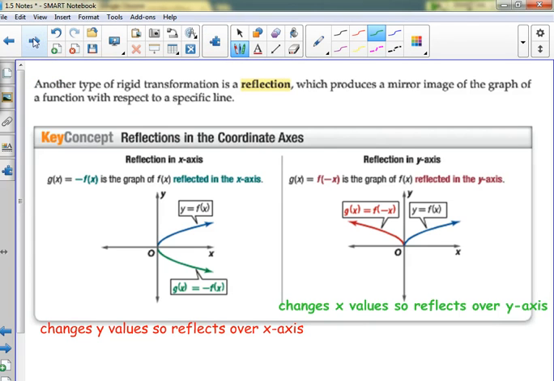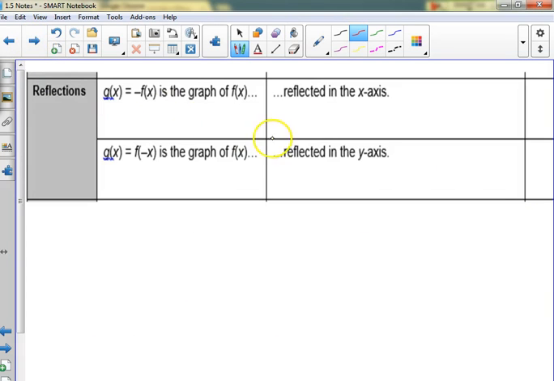All right. Now we're going to talk about reflections. A parabola is not a good example for doing reflections, because what happens if I flip a parabola that opens up around the y-axis? Can you tell I even did it? Can't tell it. So we're going to use a square root graph. If you put the negative on the outside, it flips across the x. If you put the negative on the inside, it flips across the y. And that's the general rule.